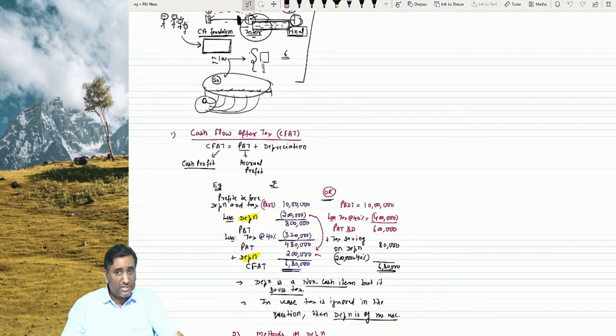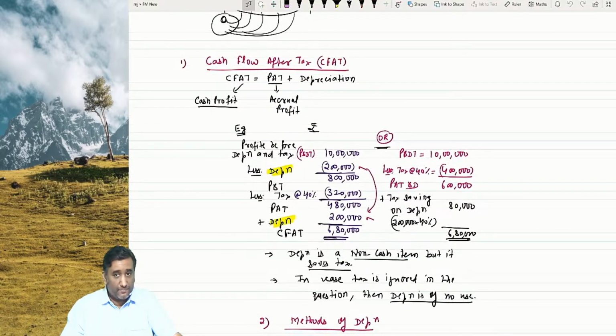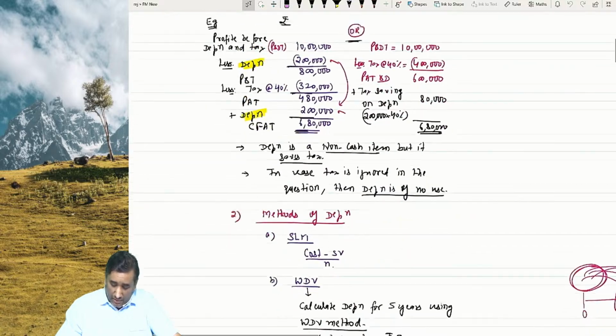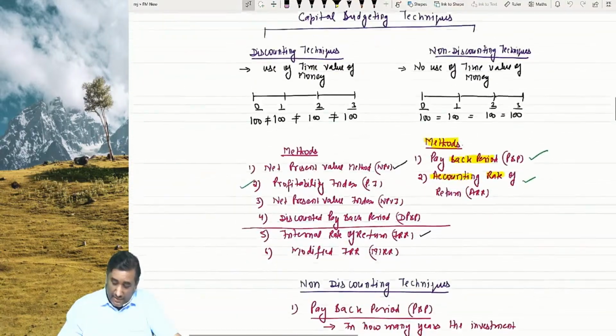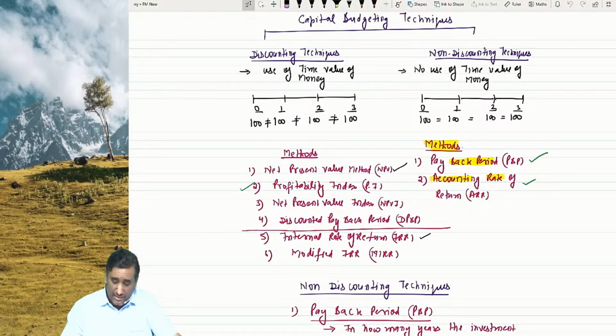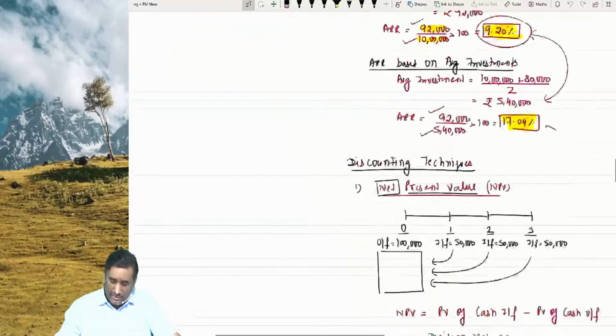When we start capital budgeting in Inter, how do we start? I start with what is CFAT, then methods of depreciation. Then I teach them capital budgeting techniques because they are learning for the first time. It's called NPV, PI, IRR, modified IRR, payback, accounting rate of return. If you would have done the full time, then I would have done this in 10, 12 or 15 minutes, or half an hour, 1 hour time. What we do in one class: each technique I take one example and keep teaching them.